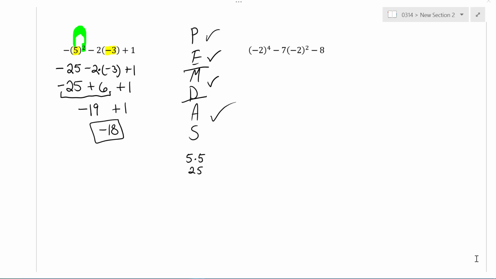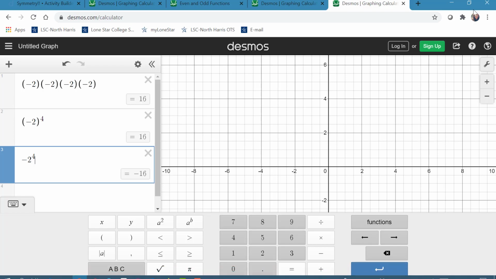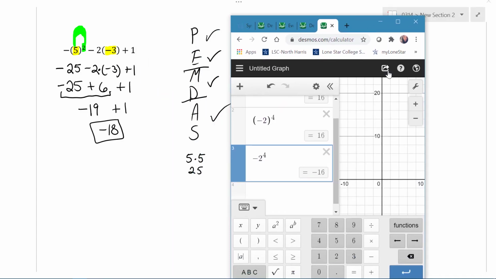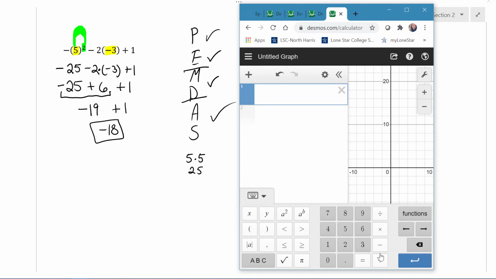Now before we go on to the next example, I want to mention again that Desmos can do a lot of this stuff for you. So I'm going to go back to Desmos. Okay, I'm going to make this a little bit smaller. Okay, I'm just going to get rid of what we had before. Now let's type this into Desmos from the very beginning. Alright, put the negative, parentheses come afterwards, we'll put the 5. Outside of the parentheses, I'm going to square. So if I put a square, I actually can hit this button right here that will put an exponent of 2 on whatever I want. So I'm going to hit that button. It takes care of that for me.